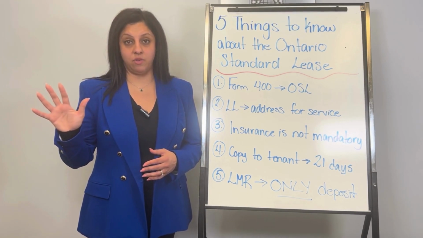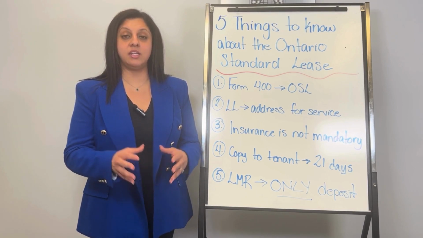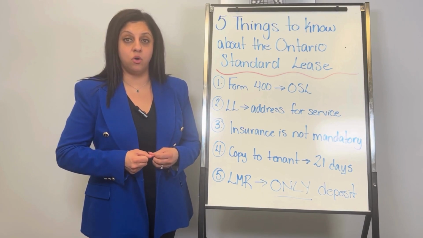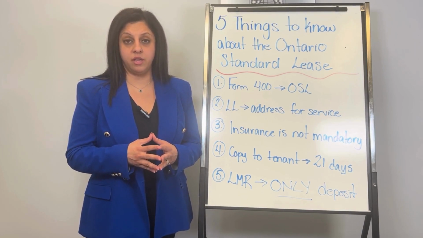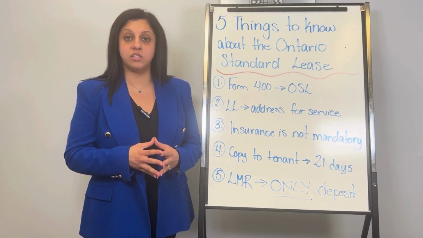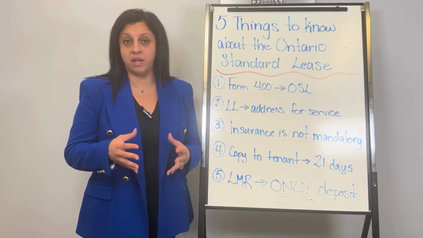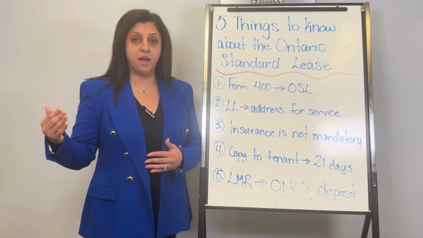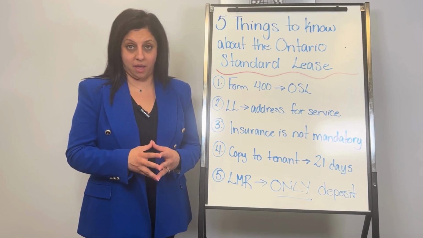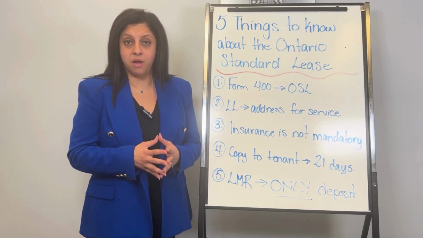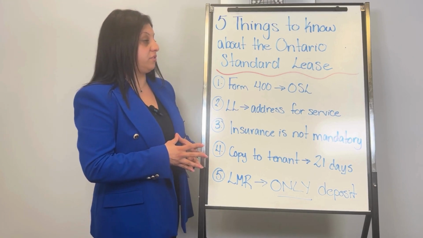And number 5, the last month's rent is the only deposit that a landlord can request and hold, which should be included on the Ontario Standard Lease. Any other deposit requested by the landlord or obtained by the landlord that is over and above the last month's rent amount is an illegal deposit.